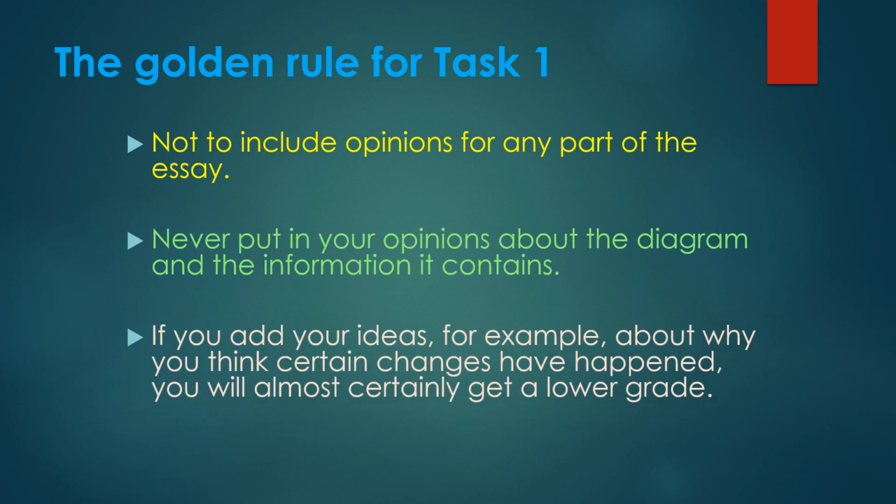The golden rule for Task 1. First, do not include opinions in any part of the essay. Second, never put in your opinions about the diagram and the information it contains. Third, if you add your ideas, for example, about why you think certain changes have happened, you will almost certainly get a lower grade.